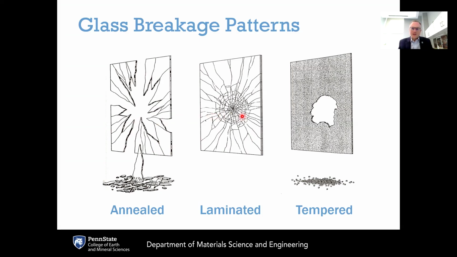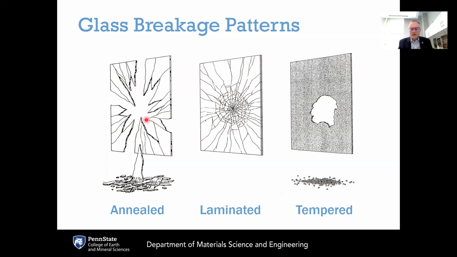Now with laminated glass, we have three layers. These are usually two glass layers with a polymer layer in the middle that adheres very strongly to the two glass layers. And as a result of that strong adhesion, when a laminated glass breaks, you don't have the pieces flying out. Instead, they are stuck to the polymer. And what you get is you can see exactly where the pieces are, but you'll also have new cracks that pop in over time, and that's what leads to this type of spider web pattern as opposed to the starburst pattern for annealed glasses.